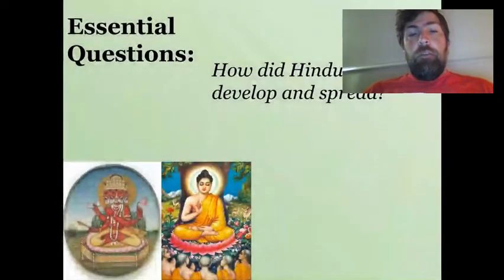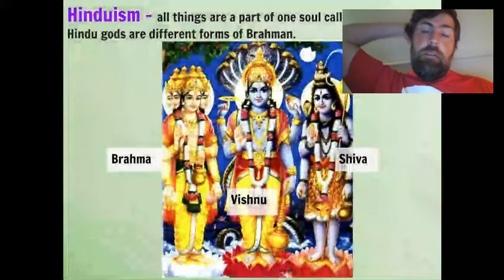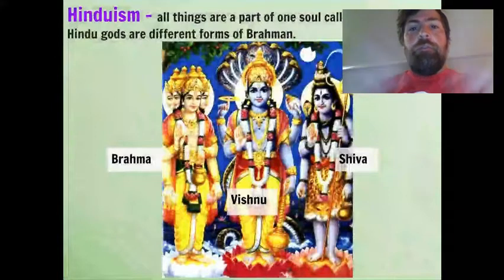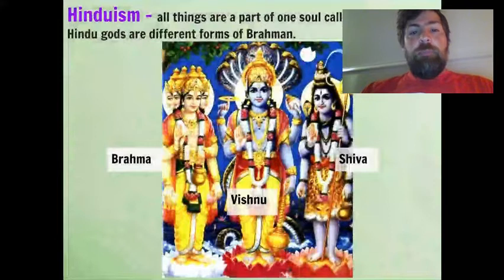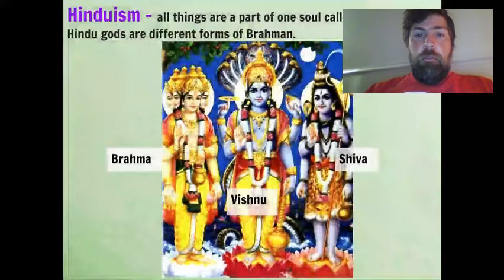Hinduism, to start with, believes that all things in the universe are all part of one soul, and they call that thing Brahman. They believe that there are many different versions, many different gods, that are all different kinds of Brahman, but they're all part of this one thing. That's a little deep, right? So there's this universal soul called Brahman, and then there are specific gods that are like different faces of Brahman. You can see the big famous three right here: Brahma on the left, Vishnu, and Shiva. But there are many, many more Hindu gods than that. Hindu religion believes in tons of different gods and goddesses that are all different parts of this one soul.